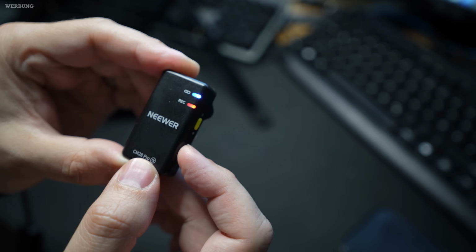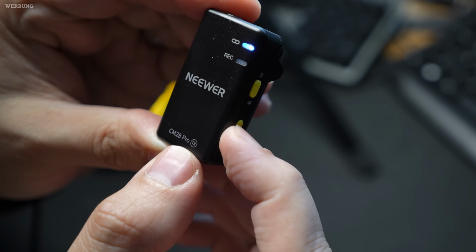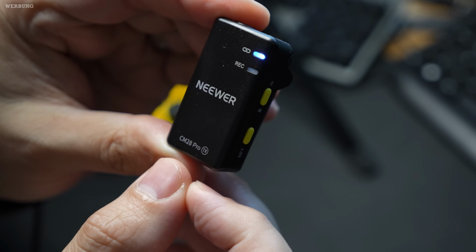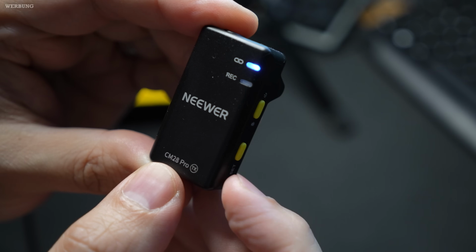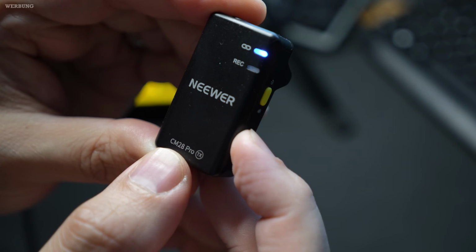When noise cancellation is on, it lights solid blue. When it records, it flashes in red. When it records and has noise cancellation on, it flashes in blue. If you want to start or stop recording, press and hold the set button for 2 seconds. Pressing it just once will activate or deactivate the noise cancellation function.